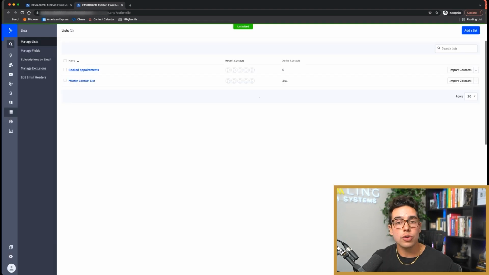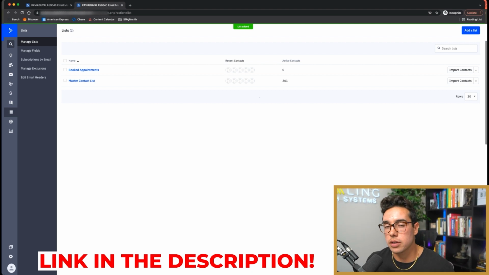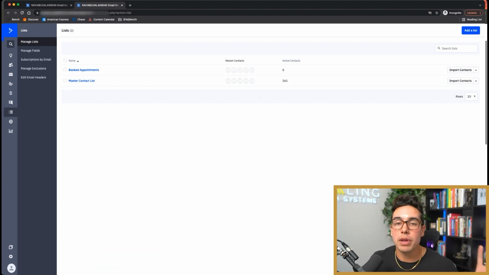And now using automation, such as a software called Zapier, which I have a tutorial that I'll link in the description down below, or even just a direct integration from a software called ClickFunnels, which I also have a tutorial for, you can leave the link down below. You can import people that book an appointment with you using Calendly or Acuity or whatever else directly into this ActiveCampaign list as soon as they come in. You can add them to the master list and the booked appointment list immediately.